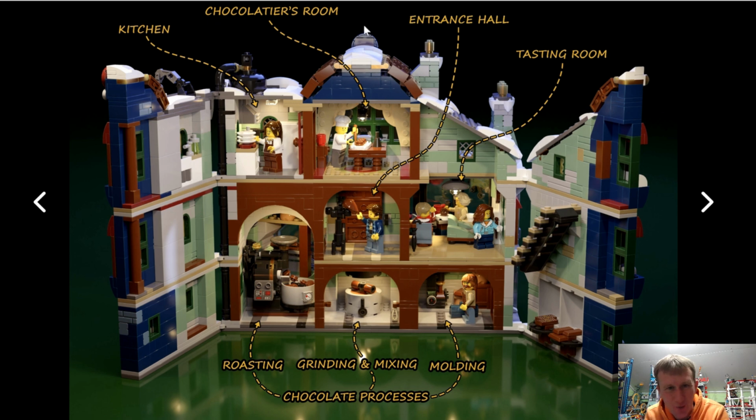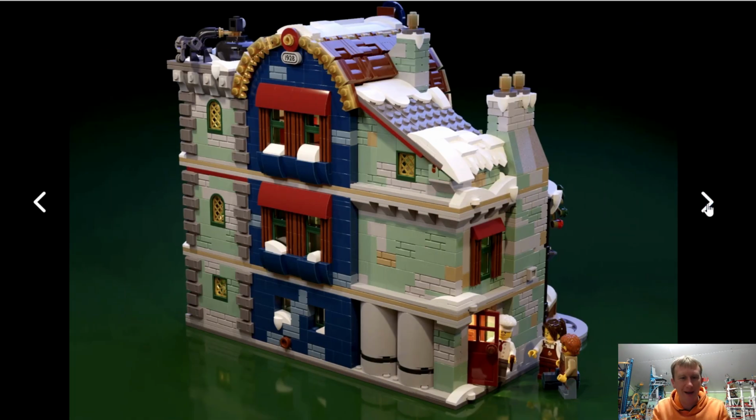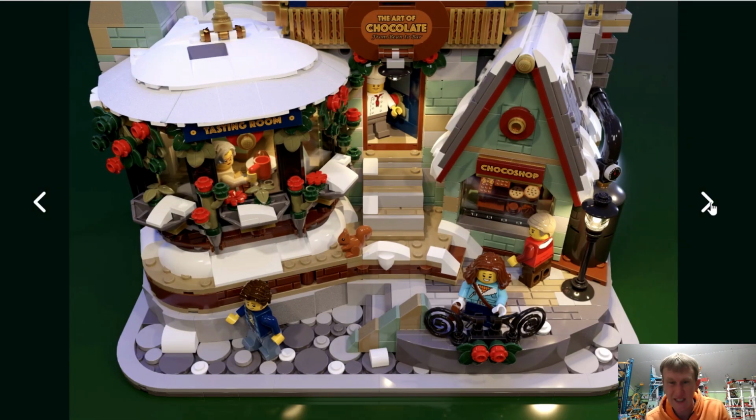Because now I'm looking at that, I just thought this one was lit up, but all of them are lit up. So again, just take that with a pinch of salt. I can't zoom anymore on that. So again, it might be glow in the dark, or just add in your own lighting. But yeah, there's a nice amount going on to that. So for me at the back, it looks nice from the back. You've got all the nice bits and pieces of the snow roof. You've got this beautiful bit that goes across the top with the 1928 on the date. And then as we come through, it just looks very, very nice.